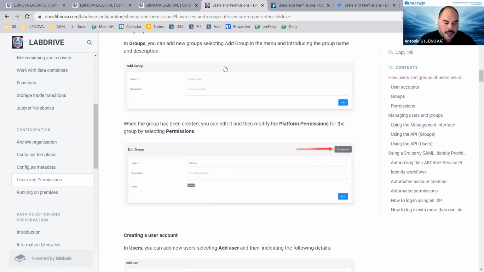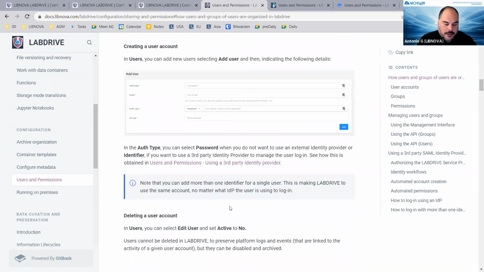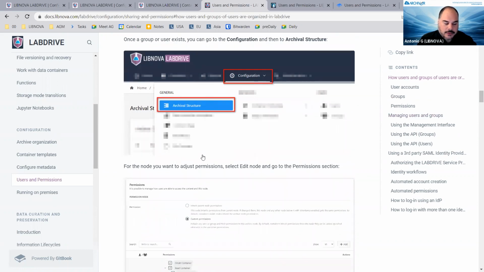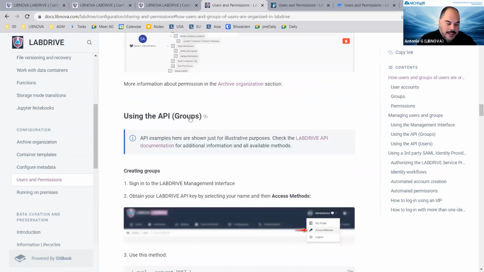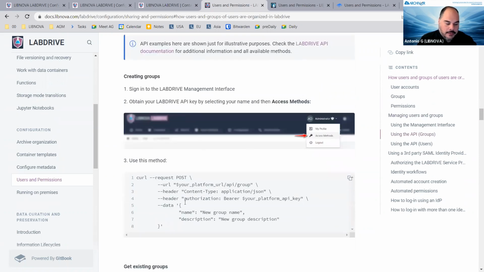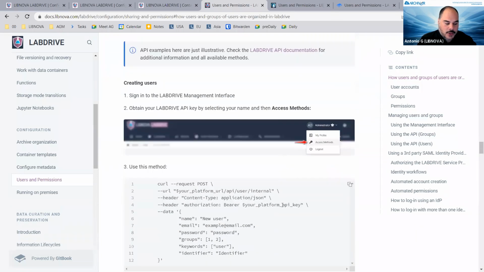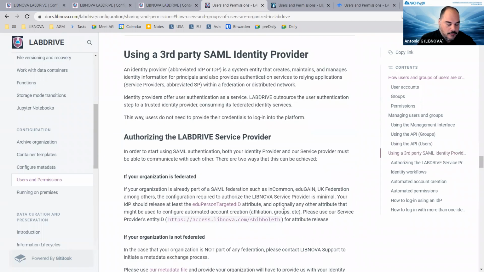So how you can adjust permissions, how you can make users belong to a certain group, how you can provide access for them to the archival structures, and the same using the API. So how you can create groups, create users, and so on and so on.